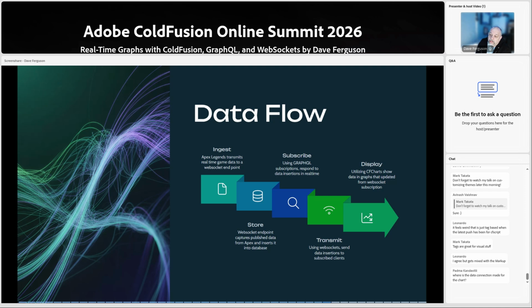And then it grabs that data as it's inserted and transmits it using WebSockets to the client that's looking at a dashboard. And then using CF charts and dynamic chart display, we take that JSON data coming through and display it in some highly visualized charts so we can literally watch a video game as data.